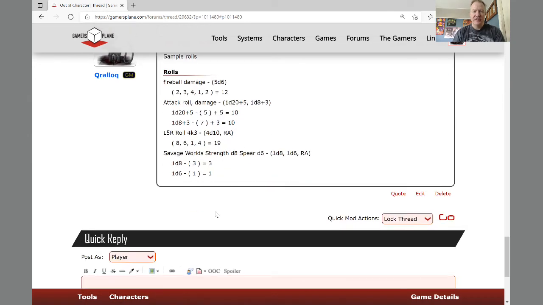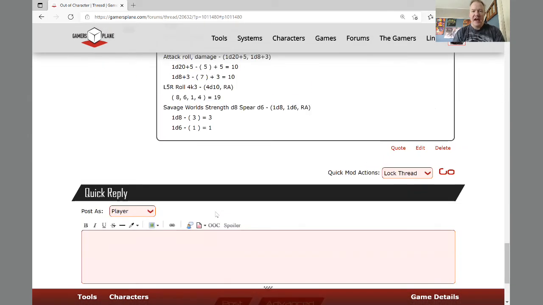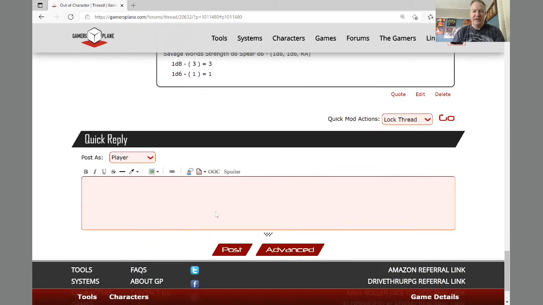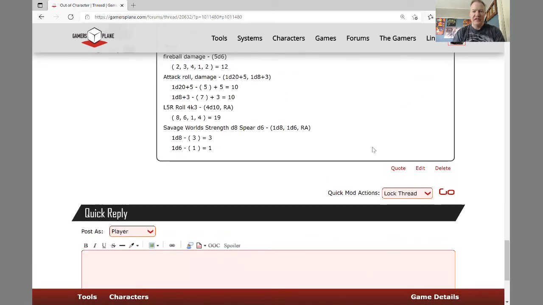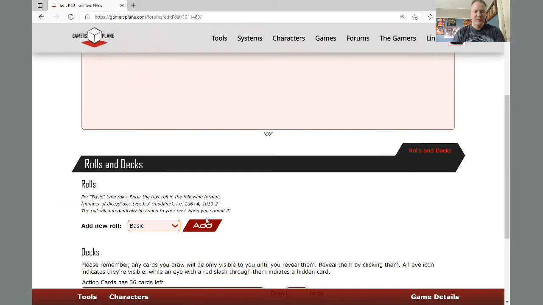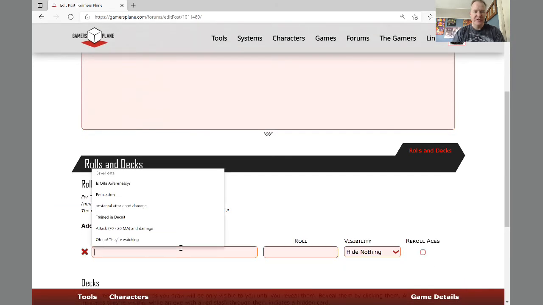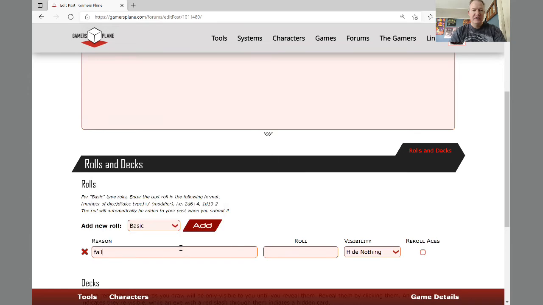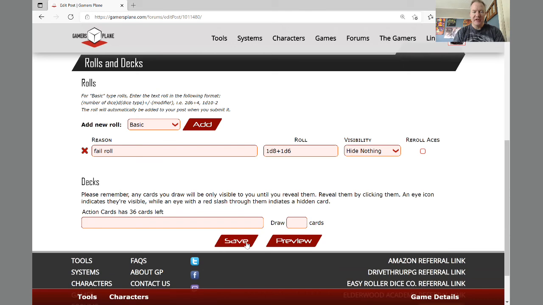You cannot write 1d8 plus 1d6. It will actually stop the analysis right there. So if I go fail roll 1d8 plus 1d6, what it's going to do is roll a 1d8, add 1, and then roll a d6, I think.